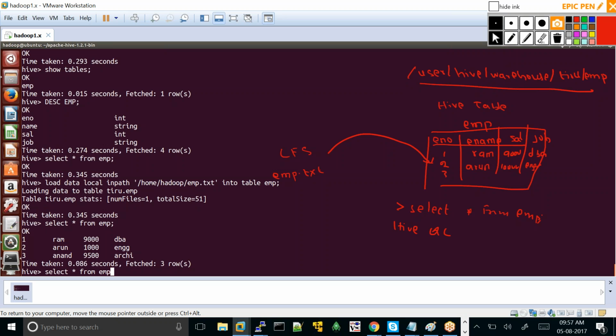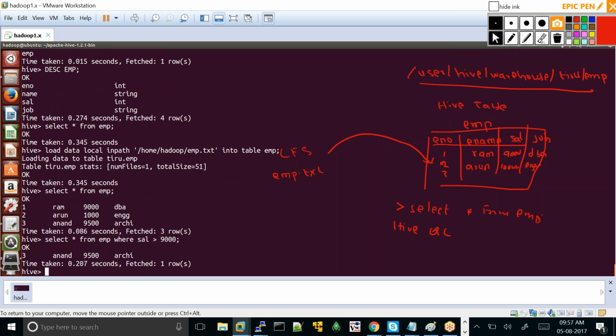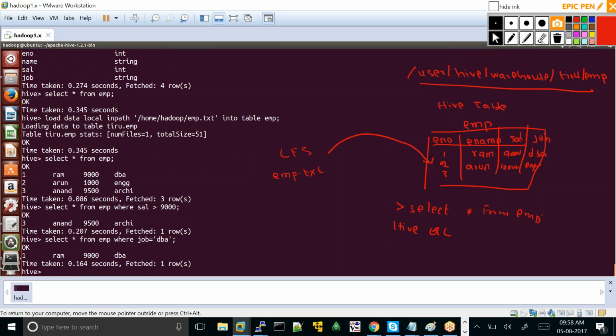You can select star from employee and apply the where condition, where salary greater than 9,000. It will list all the records, only Anand is alone having that. Select star from employee where job equal to DBA. This is the advantage of going for Hive. Being more or less similar to SQL, it is very easy to write the code.